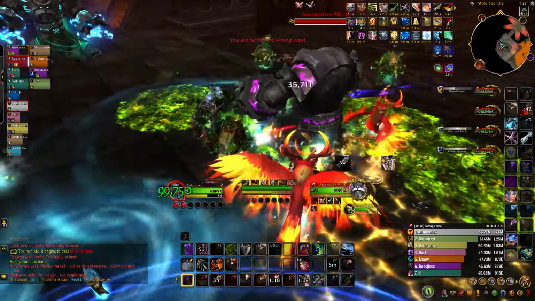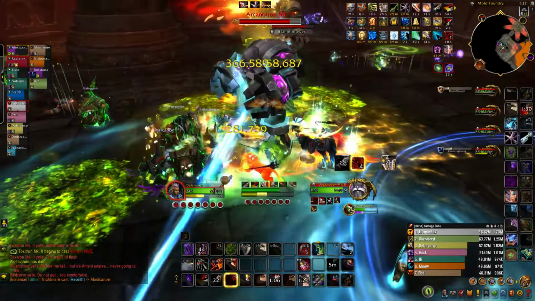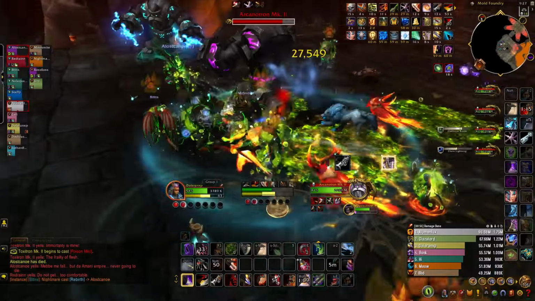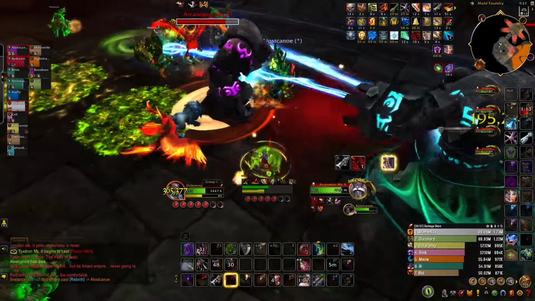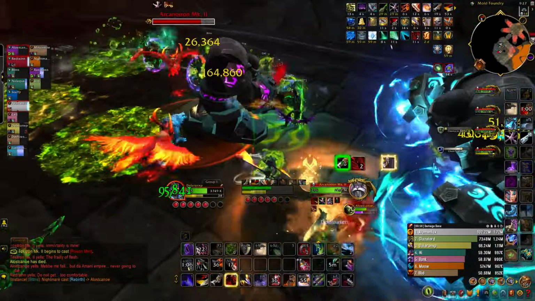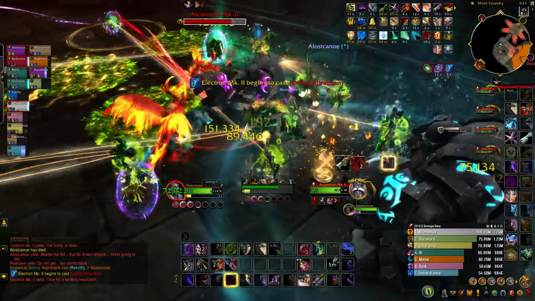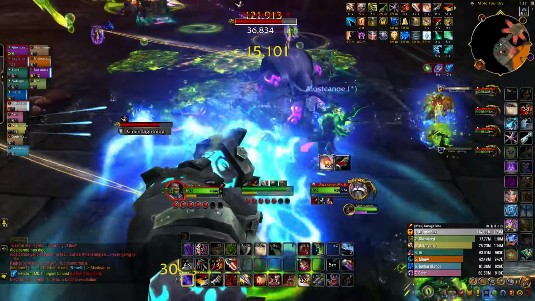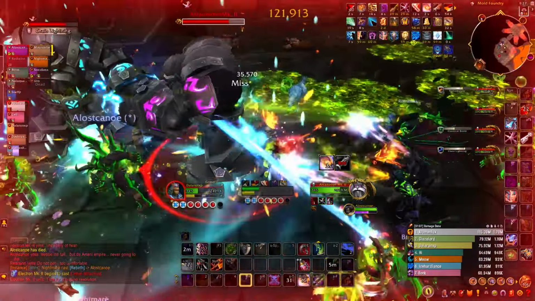Now, each and every one of these golems has a handful of mechanics to watch out for, and we'll start off with the Lightning Golem, or Electron MK2, which deals mostly lightning damage passively to the entire raid, and has mostly a radial AoE area around it. They also have a spell called Livewire, which used to be dispelled by the healers, and you want to make sure to take Livewire out of the group before you dispel it.